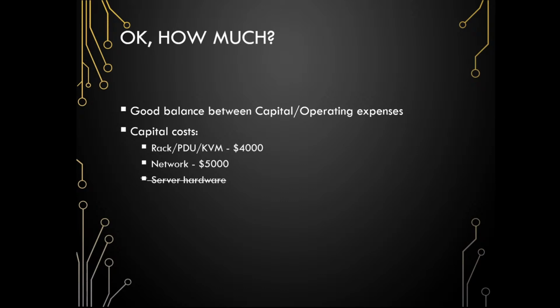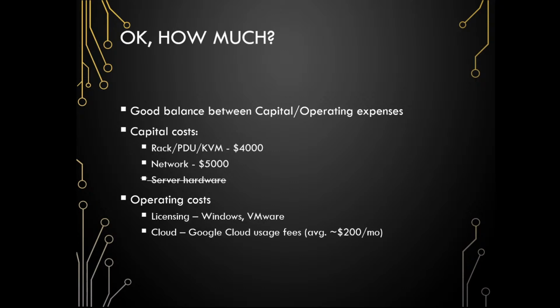And we would have had to buy server hardware had we not already had some that we could use for our proof of concept. Eventually, we will incur some additional costs as we get better equipment to service our future disaster recovery and business continuity plans. And we have some additional operating costs as well, such as Windows and VMware licensing, Google Cloud usage fees, which have averaged about $200 per month over the last 12 months, and travel costs to the colo to perform maintenance or service. Obviously, a purely cloud solution would not have had these travel costs. However, given the advantages, we felt it was an acceptable compromise.